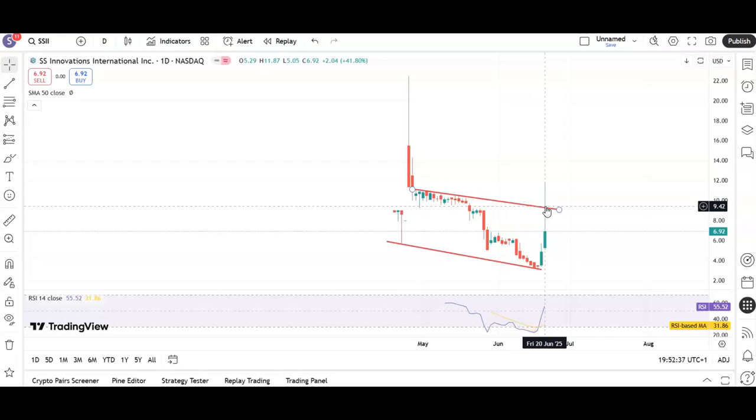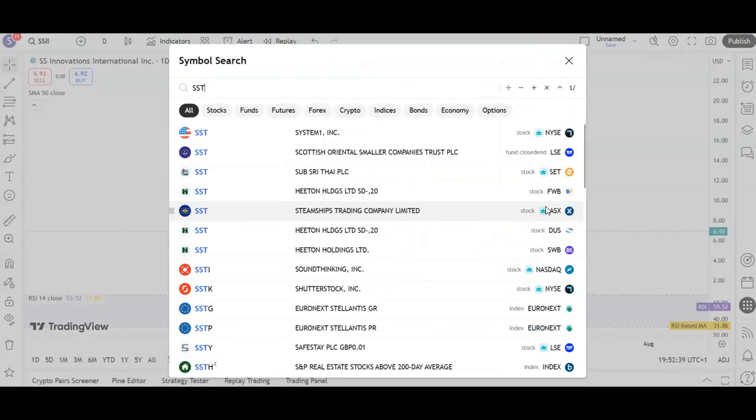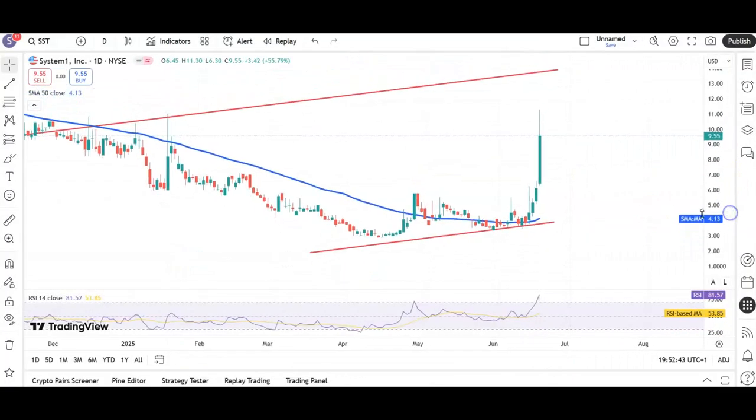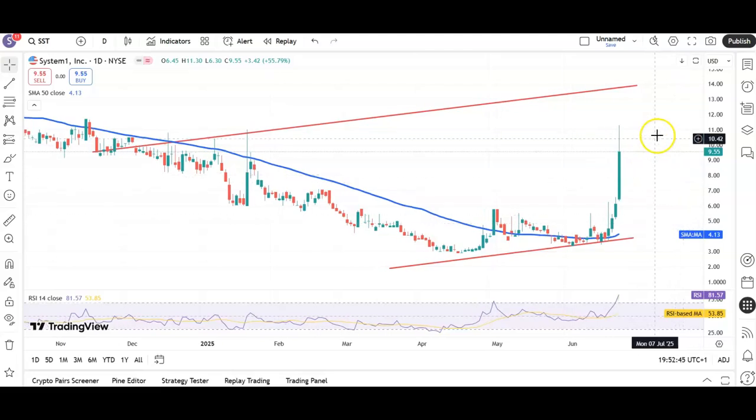Next on the list is a stock which hopefully will do rather better than SS. It is System 1. Rising trend channel base there, that's been in place since November. Top of the channel there, heading for $14. We're looking for that while we're above the recent resistance on the way down around the $7 level. Probably tightened up to around $8.50, given that that was the trading range back in January.